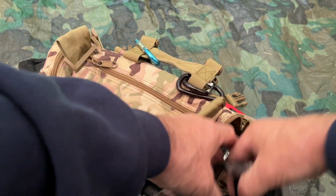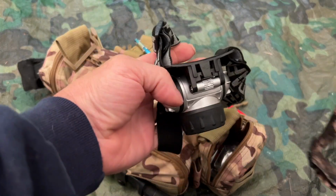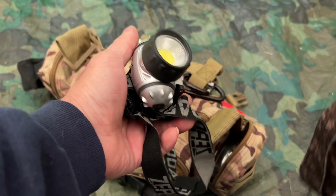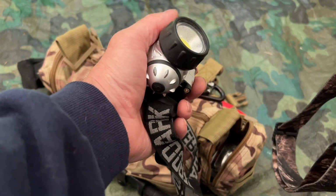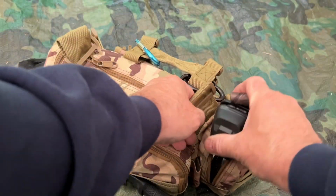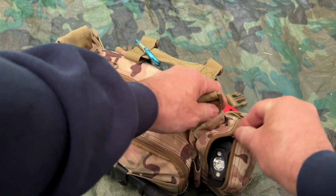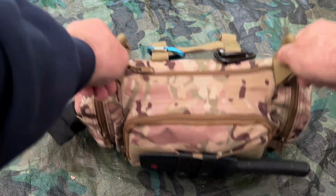Now I got 2 headlamps, and technically I carry like 3 or 4 headlamps. I got this cheapie, and there are multiple uses. I'll hang one inside my tent and use it as a lamp, but I just like having extra lights. You never know. It's no big deal to carry 2, 3 headlamps. And plus, if you're out with a buddy and somebody forgets one, you got an extra headlamp.